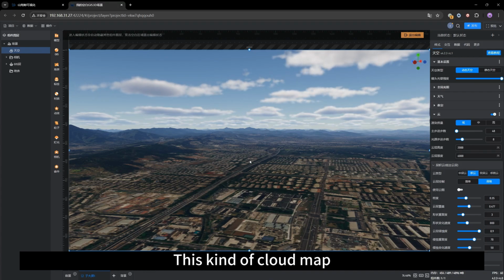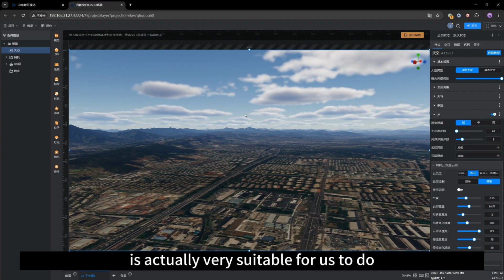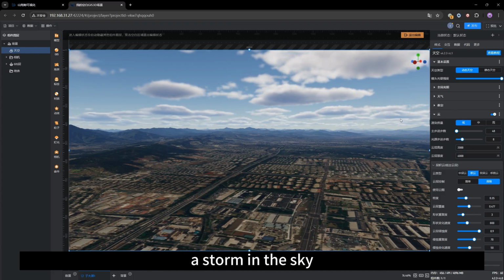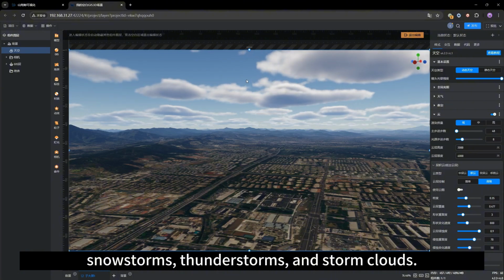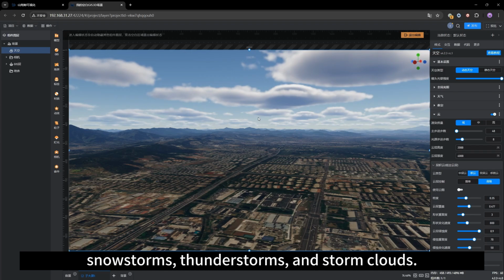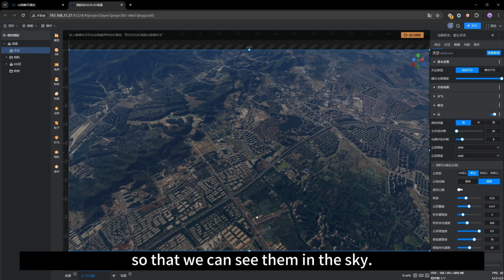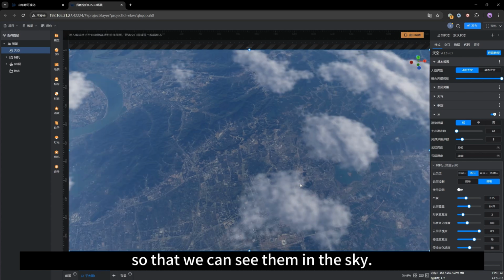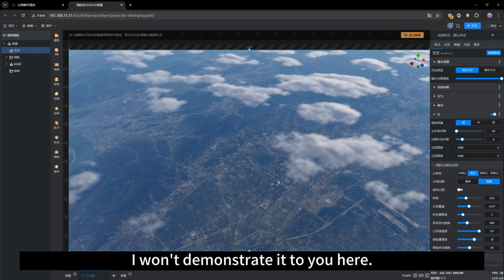This kind of cloud map is actually very suitable for us to do a storm in the sky, snowstorms, thunderstorms, storm clouds, even typhoon clouds, so that we can see them in the sky. I won't demonstrate it to you here.